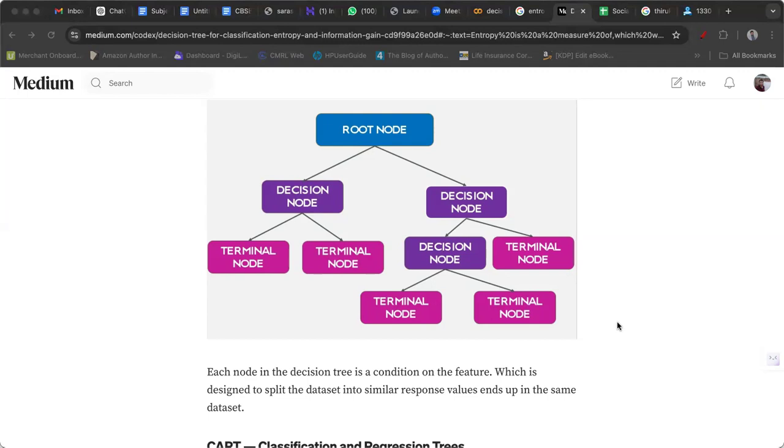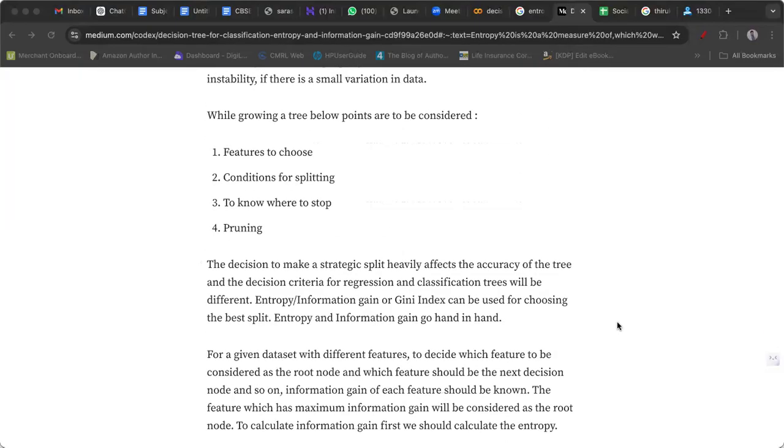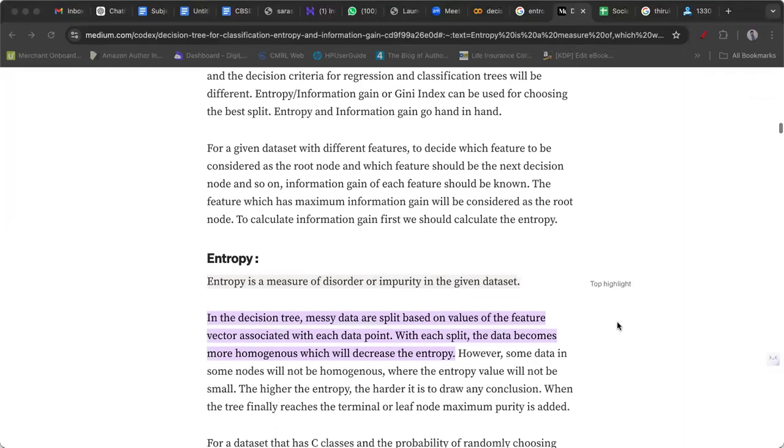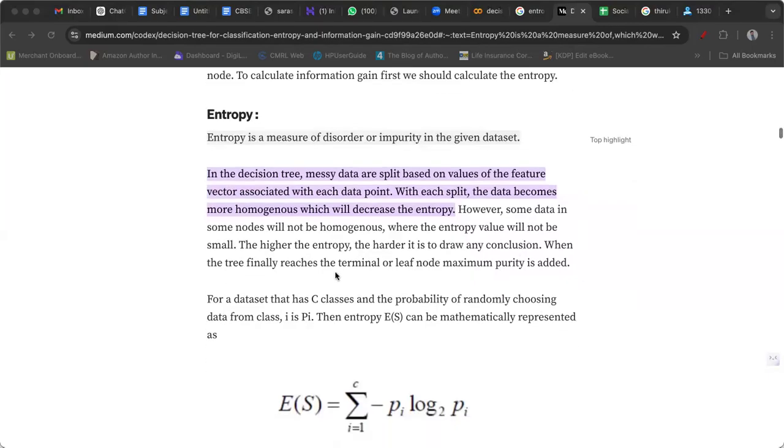Okay, if at any chance you have to train the data set in random forest. Most probably you can't say that this will be done within a decision tree. No, you don't have that kind of leverage, or any definitive path. It is going to be an infinite path, and then you don't have control over it. That is because we are dealing with a lot of unorganized data. There is no systematic approach on any kind of data sets. So the higher the entropy, the harder it is to draw any conclusion.